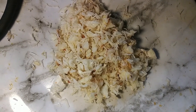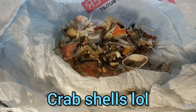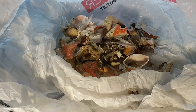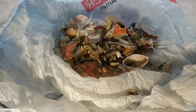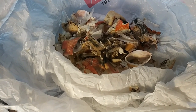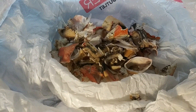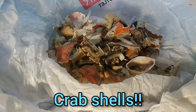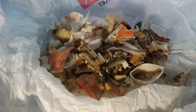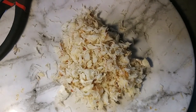I'm going to add some oats in there and whatnot. And I also found out that these eggshells, the chickens will eat the eggshells and they contain a lot of calcium. I'm not sure I'm going to feed them all to the chickens because I'd also like to put them in a big pot, boil them up, and make a nice seafood stock out of it. But I think that I am going to crush up at least a few of the eggs and give them to the chickens because they've got a lot of calcium in them.